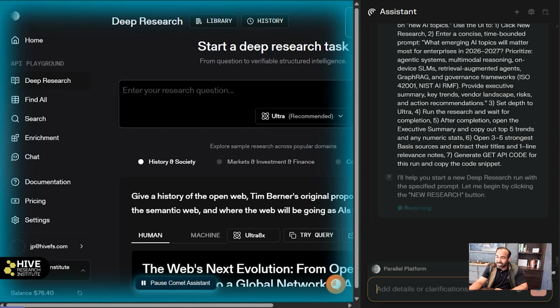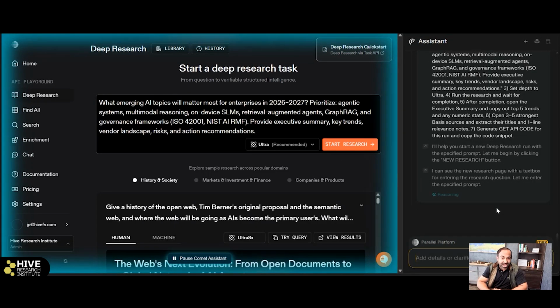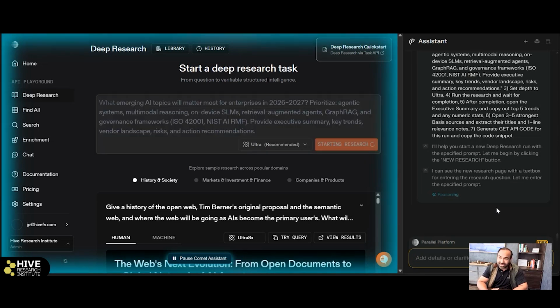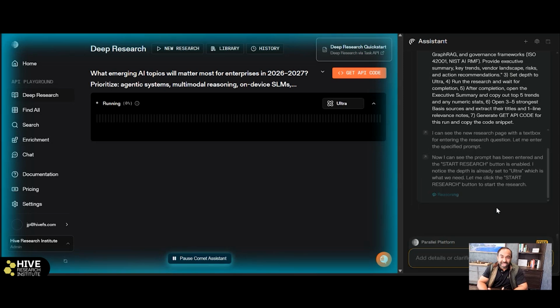And it's going to actually follow step-by-step instructions that we just told it to do. See that? It literally copied and pasted it in there. I didn't do anything. And it's going to find where the buttons are, how to use the actual application. And it clicked start research and it's running it by itself. I mean, if you've ever been frustrated like me using any tool online, this is the perfect solution for you, which is probably every single person on this call.